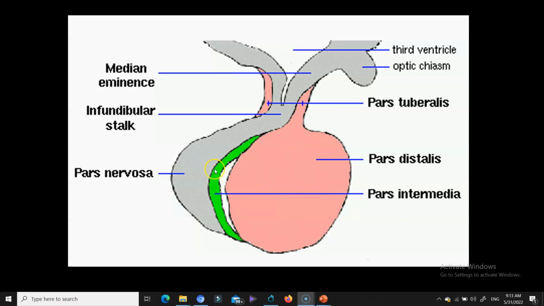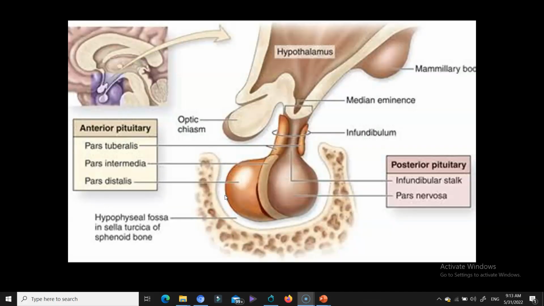This is formed by the posterior wall of Rathke's cyst, and this is the space, Rathke's cleft, where we can have Rathke's cleft cyst. Sometimes we meet it in cases of pituitary problems, as we'll see. Another view: hypothalamus, pituitary stalk, posterior pituitary gland, neurohypophysis, adenohypophysis, pars distalis, pars tuberalis, and intermediate lobe.